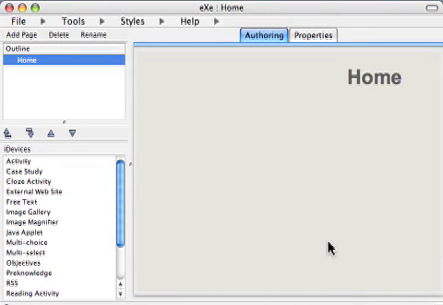Our goal is to create an IMS common cartridge. The way we go about that is using this simple eXe authoring screen. You'll notice that the user interface is divided into three parts. The outline pane, where we structure the pages of our course. The actual authoring pane, where we author the contents of each page and also associate properties with the course. And the iDevice menu, where we can select templates that help structure the content of each page.